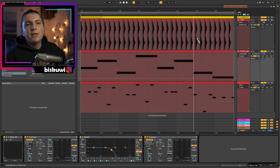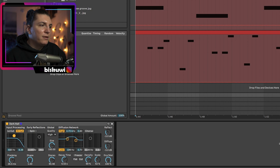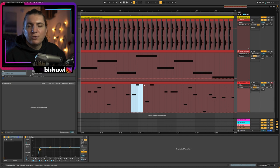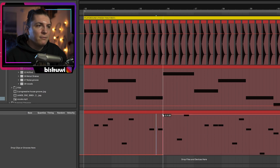The one thing that was really cool in the original track was a big hall reverb like this one. I can maybe make it a bit brighter like this and maybe a bit shorter. And then when this big note or the high note hits, there was an immediate reverb on top of that. So what I'm going to do is take this one and just activate the reverb here.